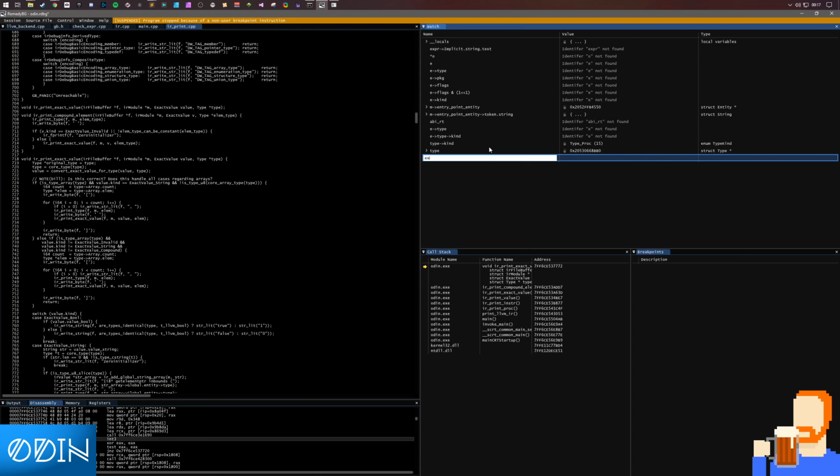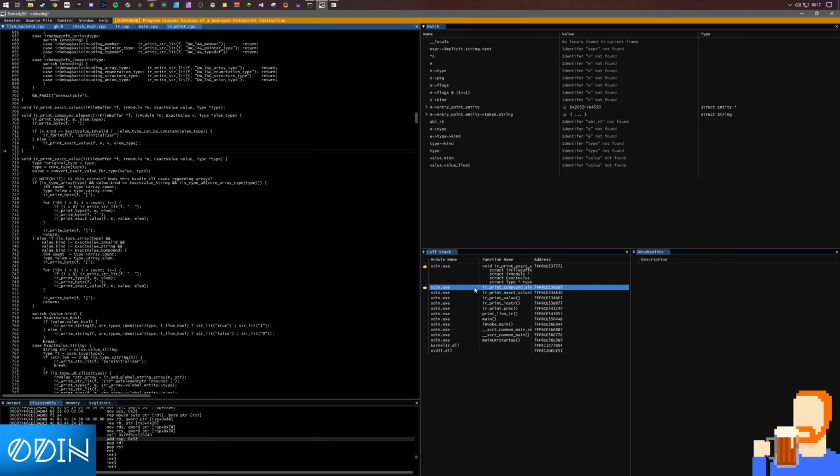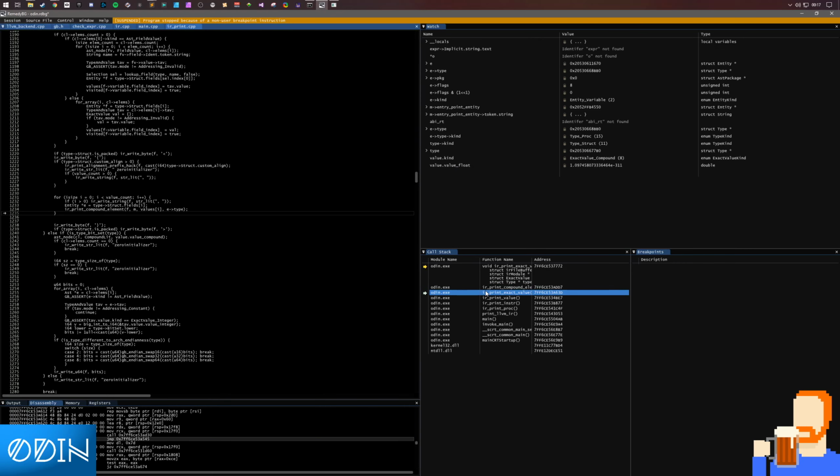But it says the value is a float. But what is it? Sorry, a float. Float 0. What the heck is going on here is what I want to know.